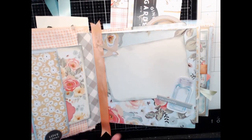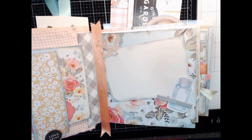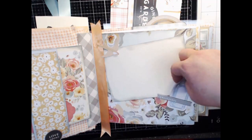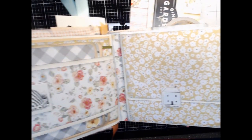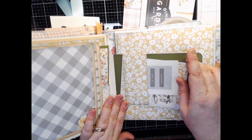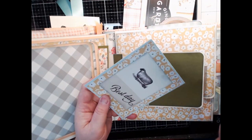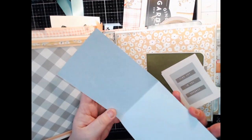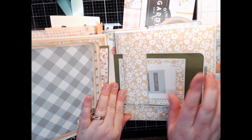This is just a standard. I just kept it simple with this page. I didn't glue everything down so they could slip a picture underneath here and underneath the bird, if they want. Then you flip over to this page. This is a magnetic closure. And then right here, again, you have journaling cards and then another little book. And this time I left it plain. Okay. And then that goes in there.